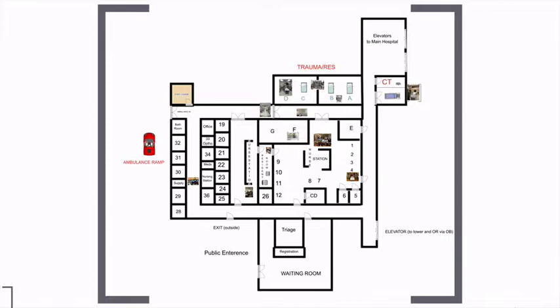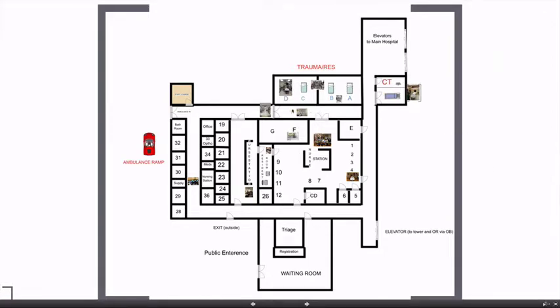This is a general overview, a general blueprint of our emergency room that we will get into in further detail. As you can see, the emergency room itself is a large square, and if you get lost, you can always go back to the outer area of the emergency room, which will help you find your way back. If you can follow the mouse, you'll see that it is one large track, and you can go through it and get back to where you're going without difficulty. This black wall here is a keycard coded door that your keycards should be able to open. Our apologies that it shows up as a wall on this map. It will be corrected in a later version.